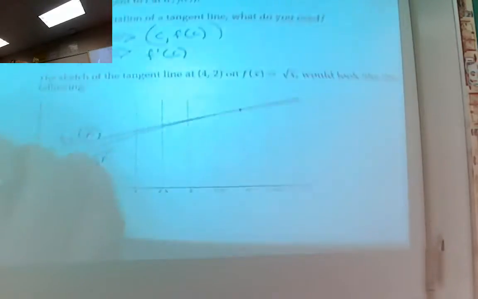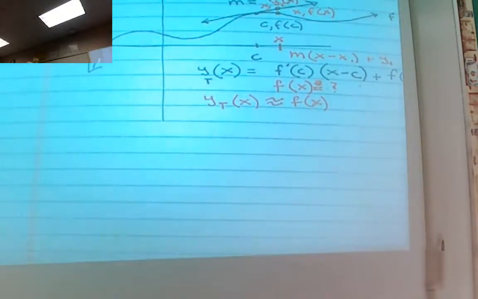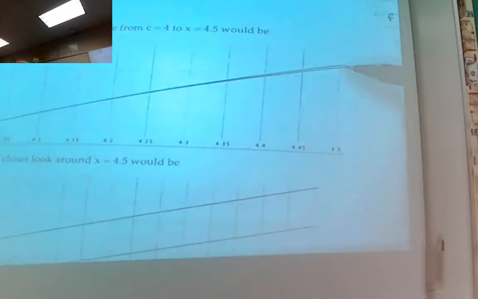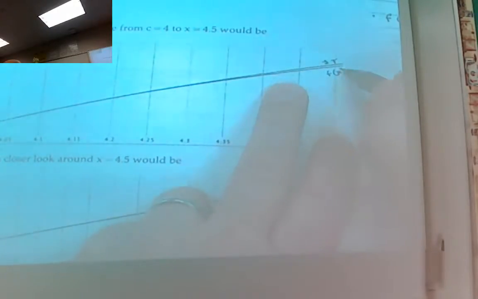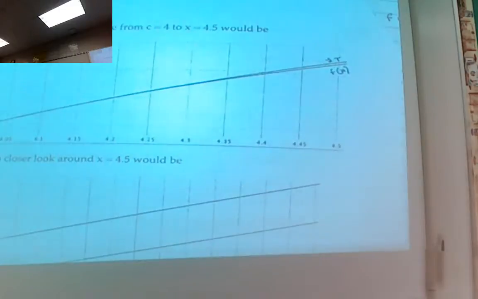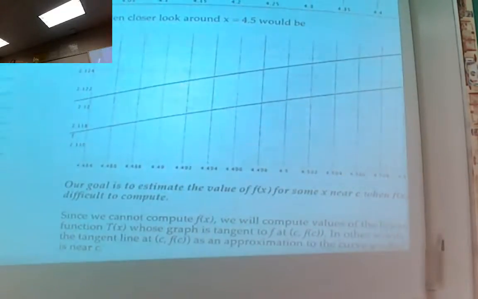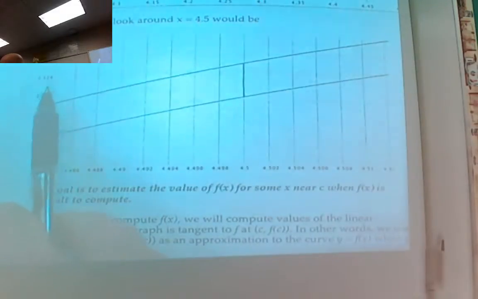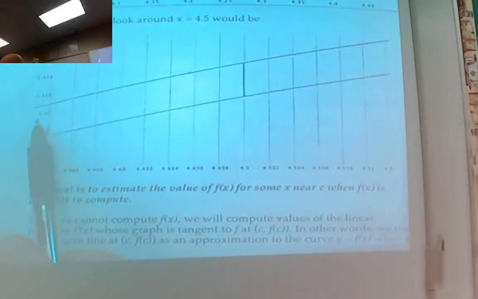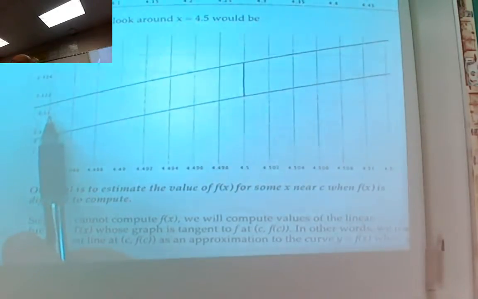Next page. In fact, I blew it up even closer. Now you can see there's a little gap. This is the tangent line. This is y of t down here, and this is f of x down here. You can see a little bit of gap. And then I really blew it up. And you can definitely see this gap right here, can't you? But if you look at the y values, this is a little bit more than 2.124, and this is a little bit below 2.12. I mean, it's really, really close, isn't it?